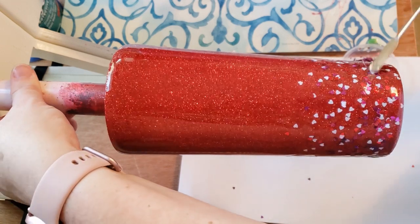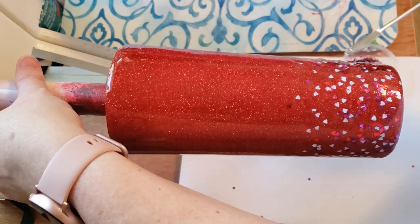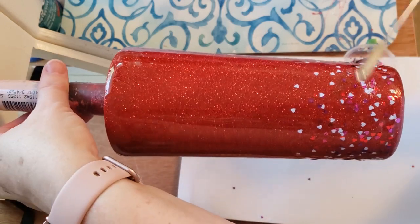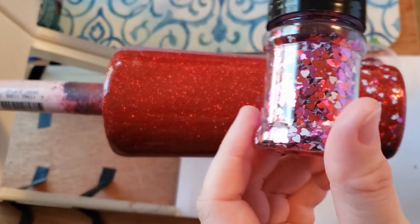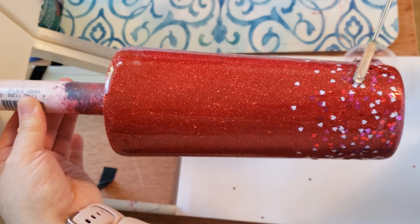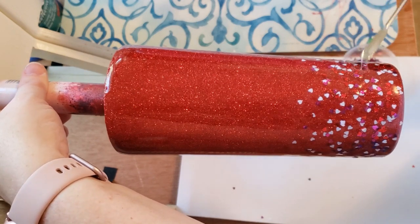But anyways, I won't bore you. This is totally up to you, how you want to do it. You want to fill it all up with hearts? That is totally fine too. There's plenty of them that come in this. It's a little 1 ounce jar, but I mean, there's plenty of them in there. So fun.